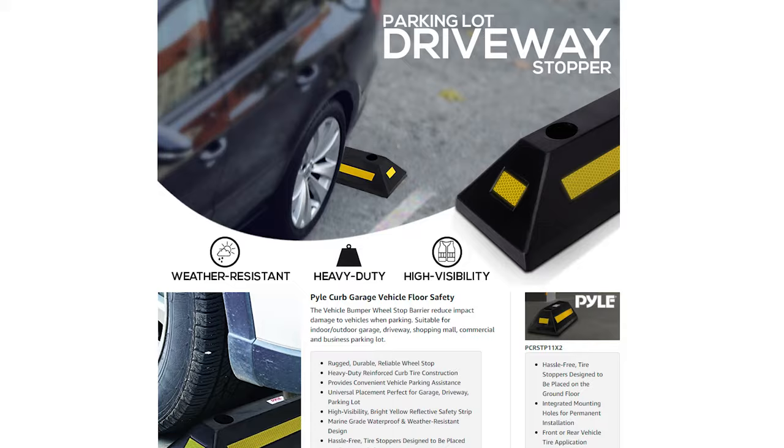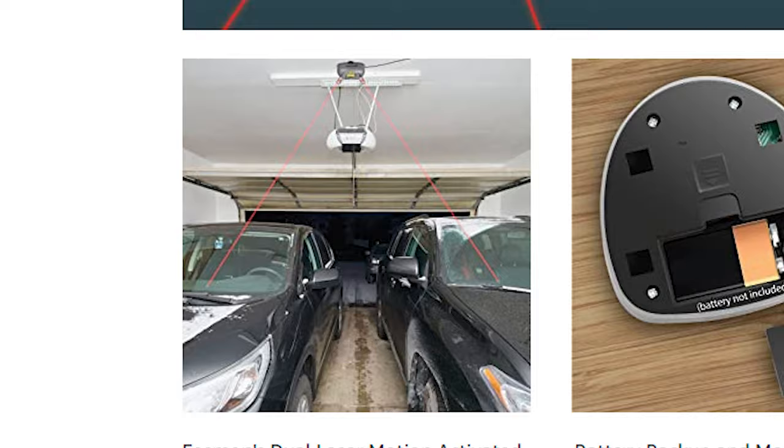Another commercial solution you may have seen is bumpers that go on the floor. You put them down and then drive forward until your car tires hit those bumpers and you feel it bump — then you know you're in the right spot. The problem is you have bumpers on your floor all the time and you might trip on them. Another solution is laser light parking devices, which shine laser light down on your car so you can see if you're in the right spot. The problem is they're not the most reliable, sometimes not bright enough, and they're kind of expensive compared to some easy solutions.